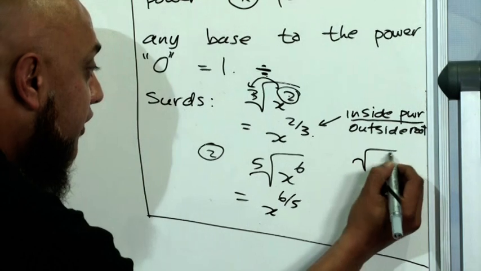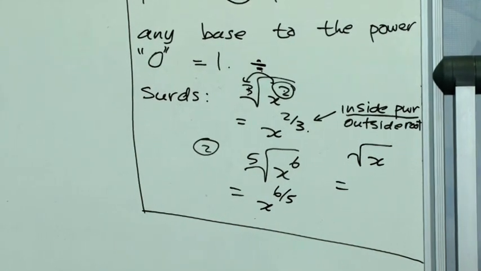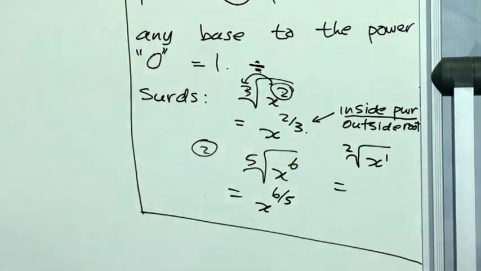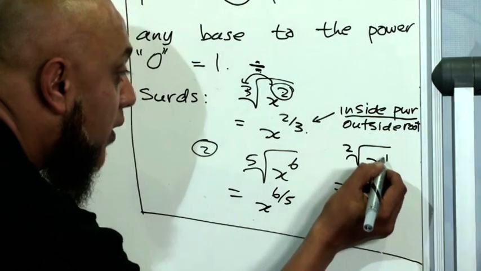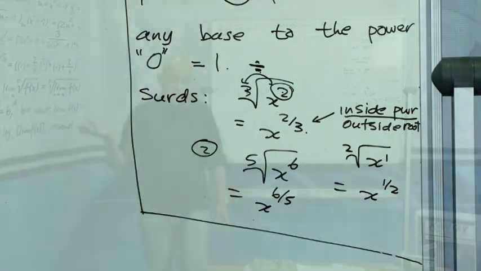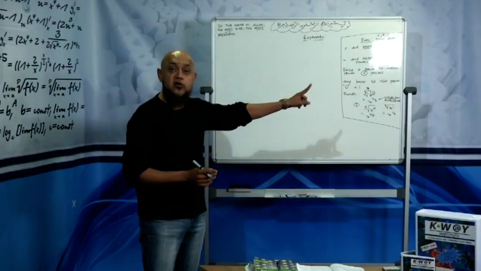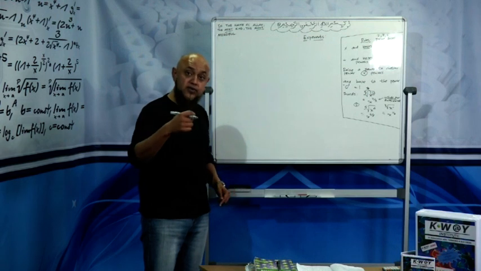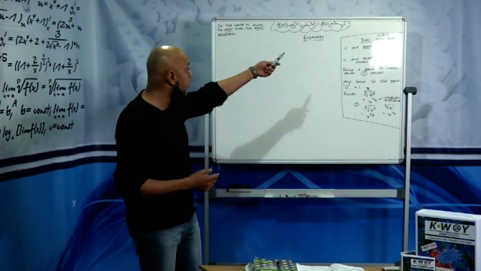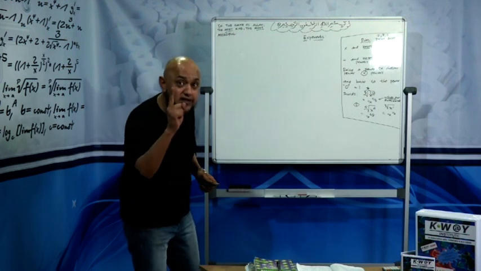The most commonly used one is just square root of x. Now square root of x, we know that the power inside here is 1, and because it's square root, it's 2. So this here would be x to the power 1 over 2, x to the power half. Not x squared, because x squared and the square root of x is not the same thing. And you know with your rules of exponents that you can never leave your answer with a negative exponent.